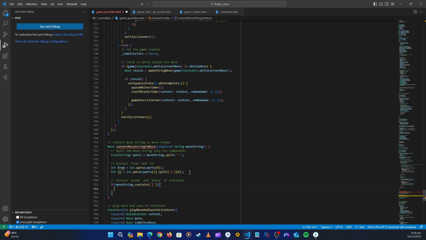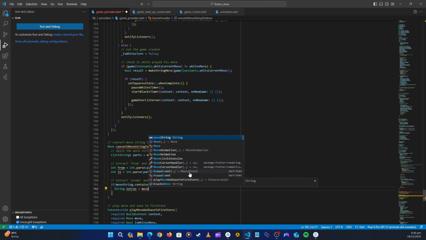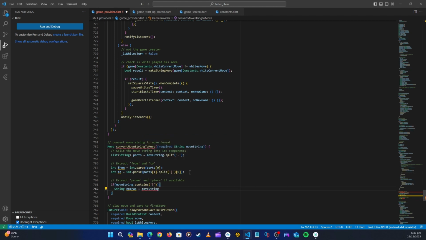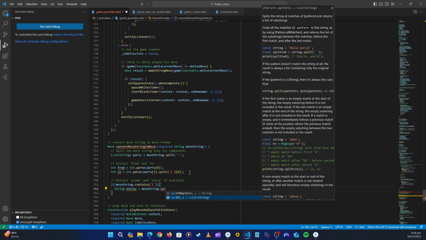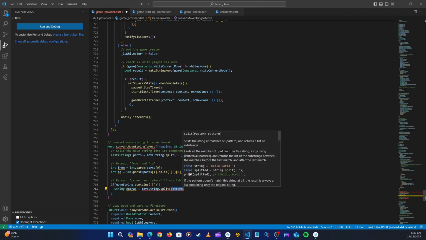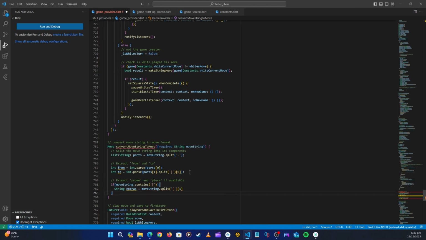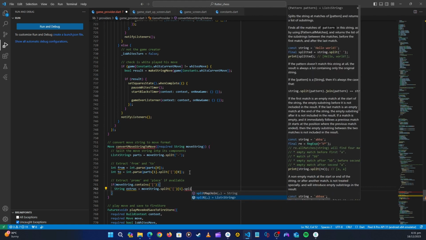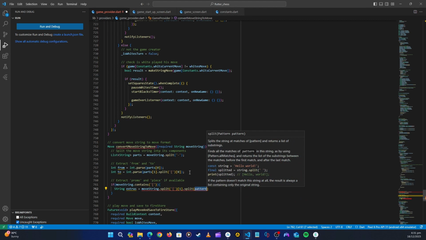Then down here we're going to say string extras, like that. We name it as extras. We are going to say move string dot split, and then here we're going to split at this sign, and then we say at index 1, and then we have to split again at this sign.